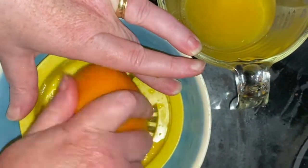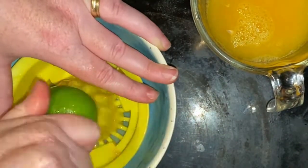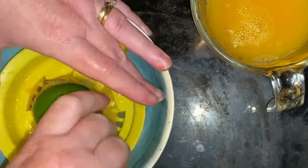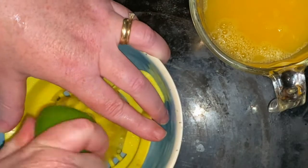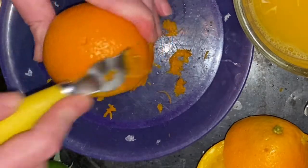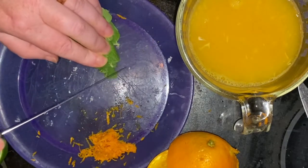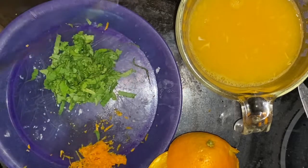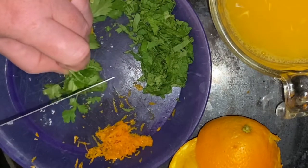Yesterday I had to do the marinade, so here it is. Fresh mint leaves. I'm just gonna finely chop them. All right, and this is cilantro. I'm just gonna try to finely chop this up as well.